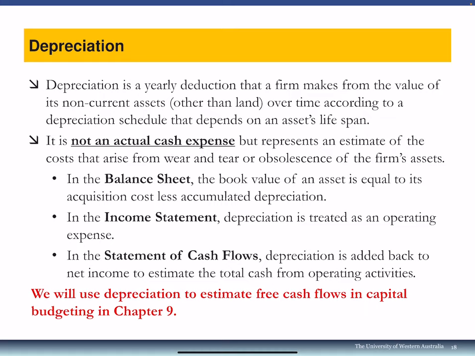So let's just say a company buys a large equipment, say for example, an industry level printer, which cost them say $1 million. I'm not sure whether any printer will cost you $1 million, but that's just an example. Say that it costs you $1 million and a printer can be used for say 5 years. And if you think about it, let's say the printer is essential to your business because you need that to print out product description and all that. So you can think about that the printer is essential to your revenue generation ability. So although it costs you $1 million, should that actually go to your income statement in your year one, at the time that you buy it?